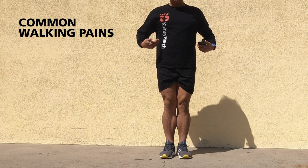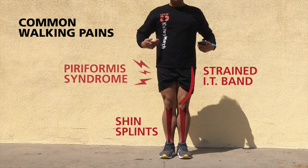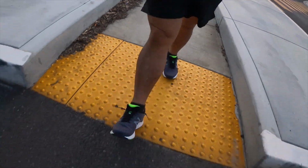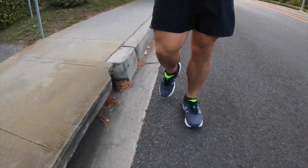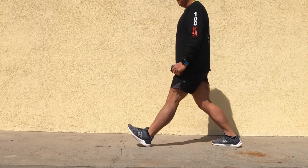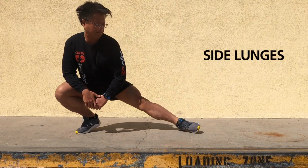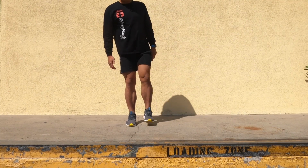Another common pain you'll find are shin splints, IT band problems, and piriformis syndrome. These are a result of muscles that are not used to working within that range of movement. The way you train for it is to develop exercise routines and stretches that address working out these muscles that you seldom use. Shin splints and IT band injuries mostly come from muscles not being able to handle the unfamiliar lateral forces that occur when you try to balance your body's motion through your run or walk. Challenge yourself on your next pre-walk stretching routine to include stretches like deep front lunges, side-to-side lunges, and side leg lifts to broaden your range of movement.